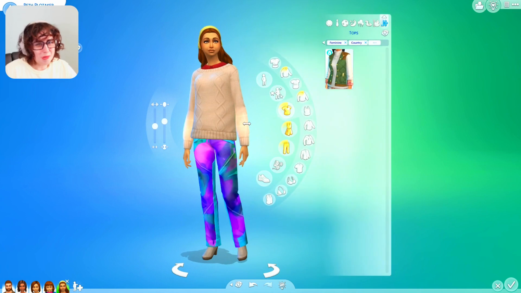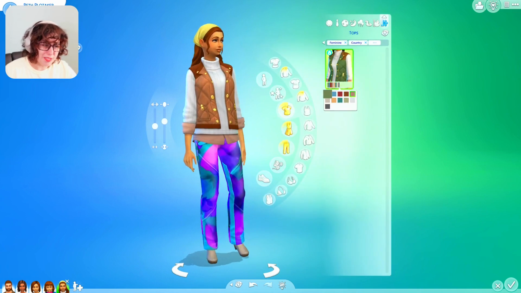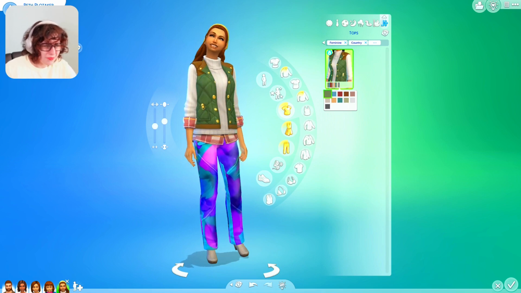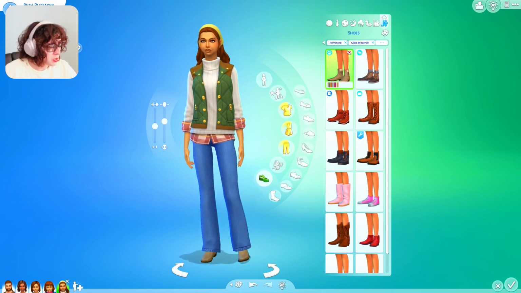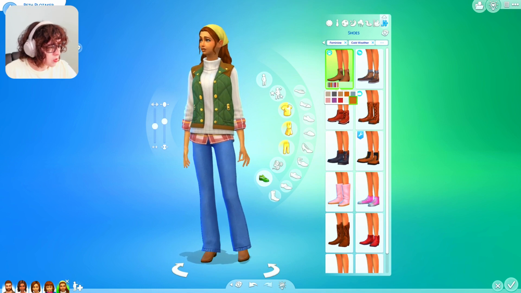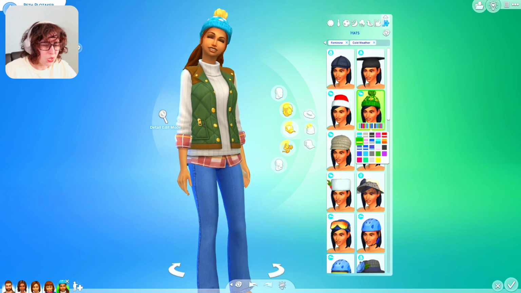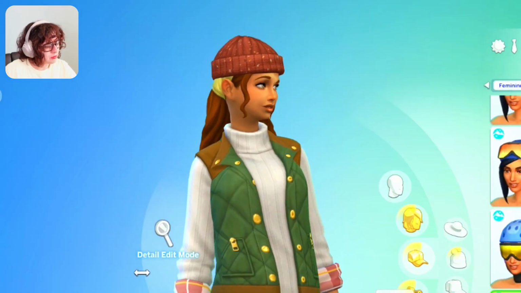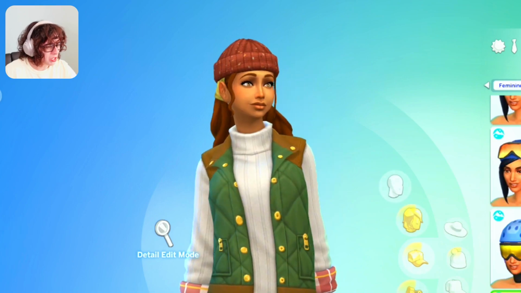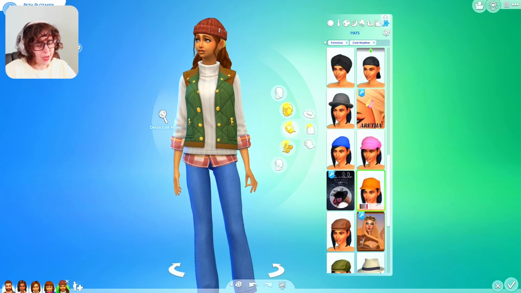Finally, we've come to cold weather. The only country-style cold weather wear we have is a flannel, sweater, quilted vest, layered top. We'll pair that with some denim. I'll replace the shoes with something a little bit more practical. And to top it off, I'd like to give Beth a beanie, but none of these are really working with the color scheme of the rest of the outfit. Ooh, the Cottage Living beanie is a pretty good fit. If I'm not mistaken, however, this is the same style beanie that her dad wears.